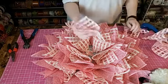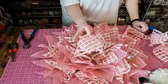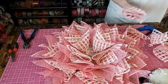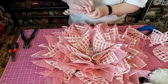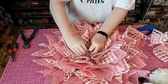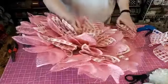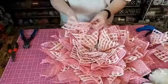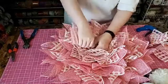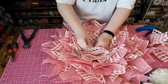Dee, the pink is poly burlap mesh. Hi, Nicole. And the check is poly burlap check. The affiliate link to Decal Exchange is within the comments. I know they have the poly burlap, so go ahead and check that out. And if you want the boards, Unique in the Creek is also in the comments.